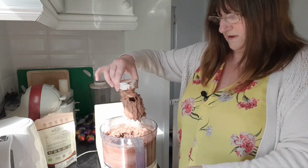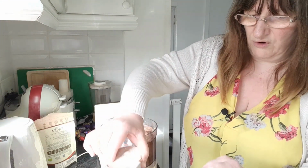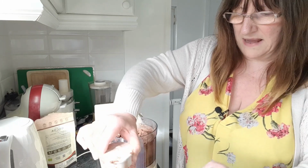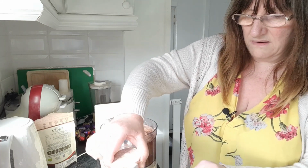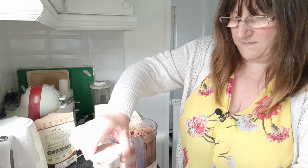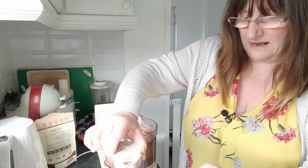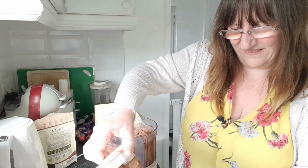Take it from there. See what I mean? It doesn't just drop off, it feels a bit stiff, but maybe it's meant to because of having the cream eggs in it. I don't know. Because that's the next bit, cutting up cream eggs. That will be fun and sticky.